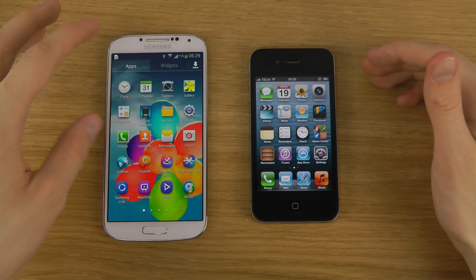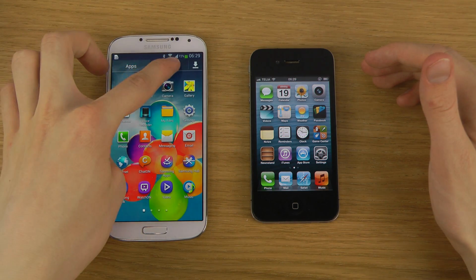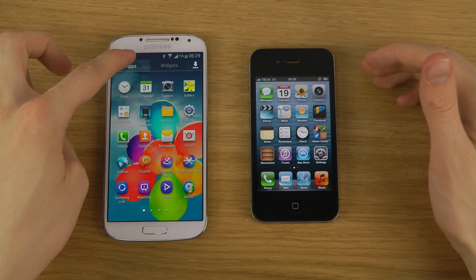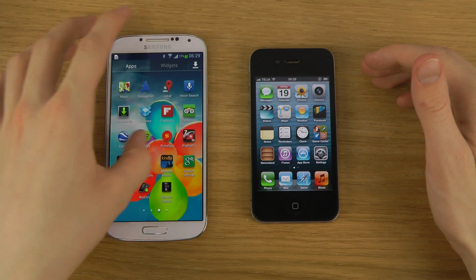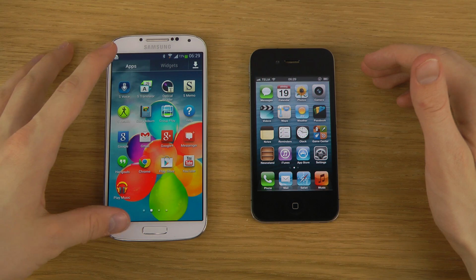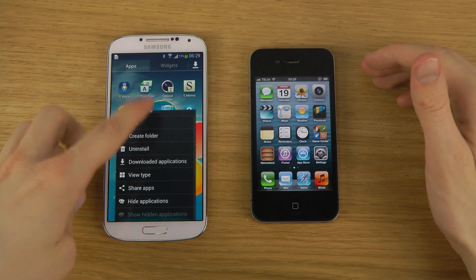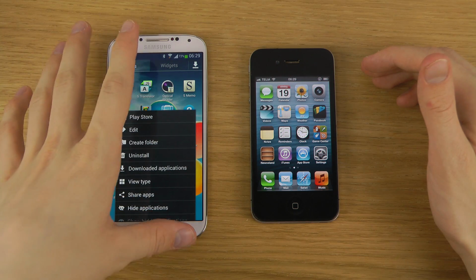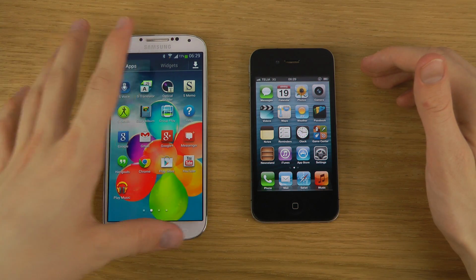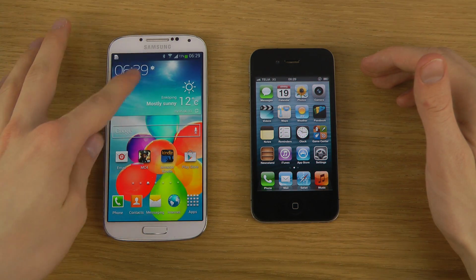And if you want to use all your apps, you can just go into the app section, and then you can quickly toggle here between all of your installed apps and widgets. And if you want to quickly access more stuff, you can quickly go to the Google Play Store, and you can also click here inside the menu button and you can see how it works. It works also here in this app drawer that you can see here.